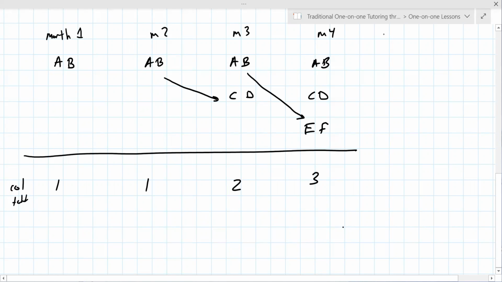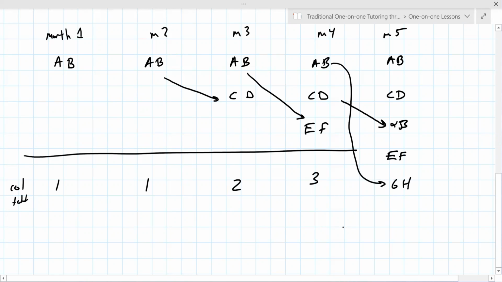So in month 5, okay, month 5, CD still exists. But they now actually produce, because they're 2 months old, they produce a new pair. So we'll call that, we've got to change the notation here. Let's go alpha, beta. Okay. And AB still exists. Okay. EF, they can't reproduce yet. But AB can also produce a new offspring themselves. So they'll call them GH. So this now produces 5.